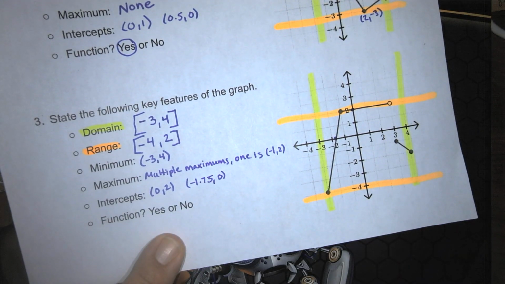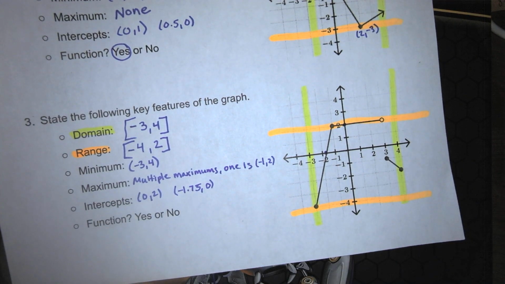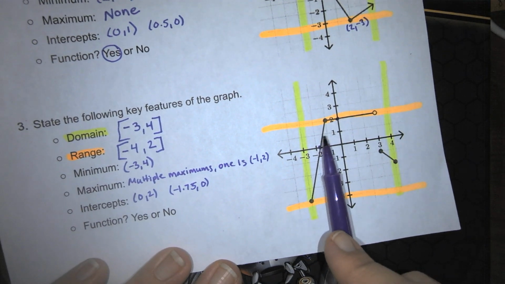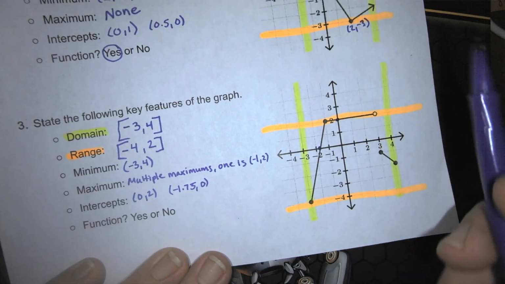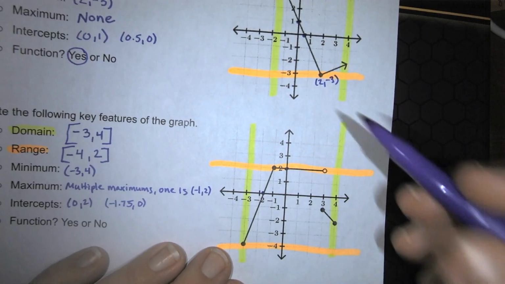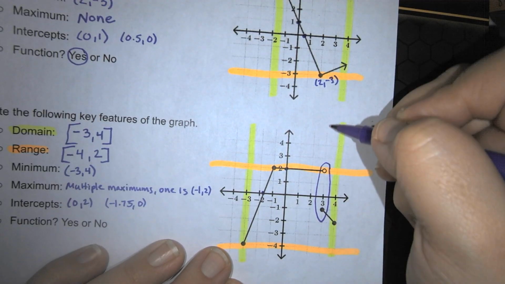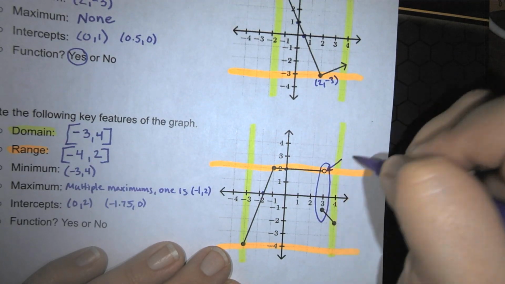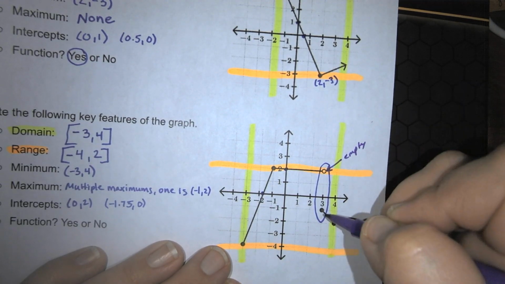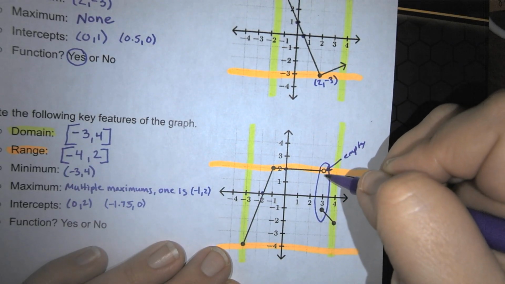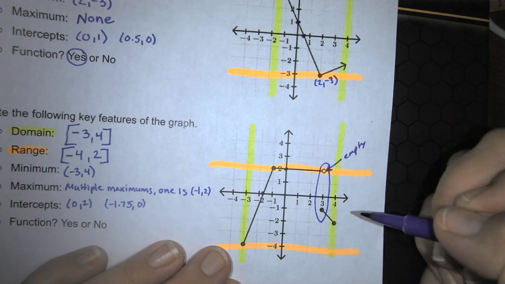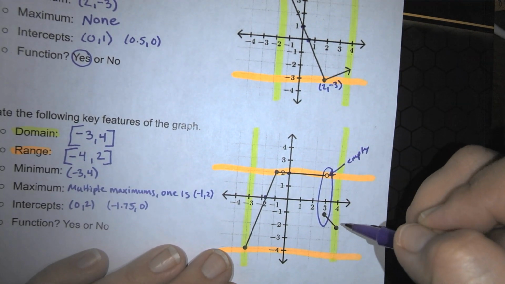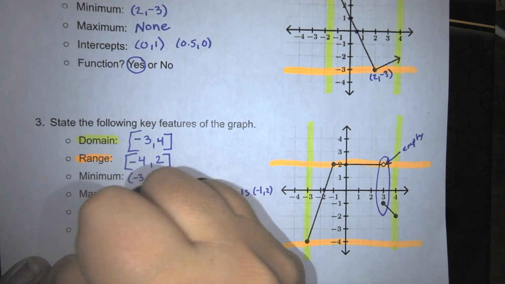And then, is this a function? So if I follow the vertical line rule, vertical line test, if I'm following along, it's touching one place, one place, one place, one place, one place, still one place all the way across. Right here is where, I'm going to circle it, it would not pass the vertical line test, except for the fact that this is empty. And this one isn't. So if this was a point, 3, 2, you would have 3, 2, and 3, negative 1 sharing the same x. But this isn't actually a point, so that's fine. It will pass the vertical line test here. So yes, this is also a function.